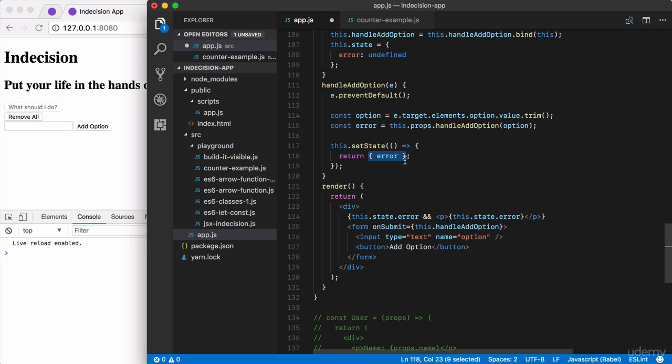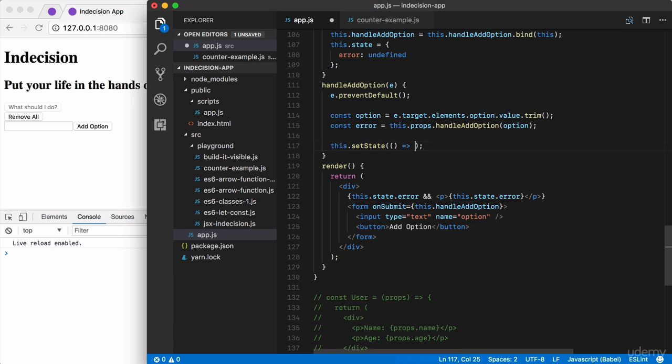So we have our object. I'm going to cut that out because we still want it. I'm then going to remove the curly braces as well as the return keyword. And then I'm going to implicitly return that object. So there we have it. This one sits real nicely just on a single line.